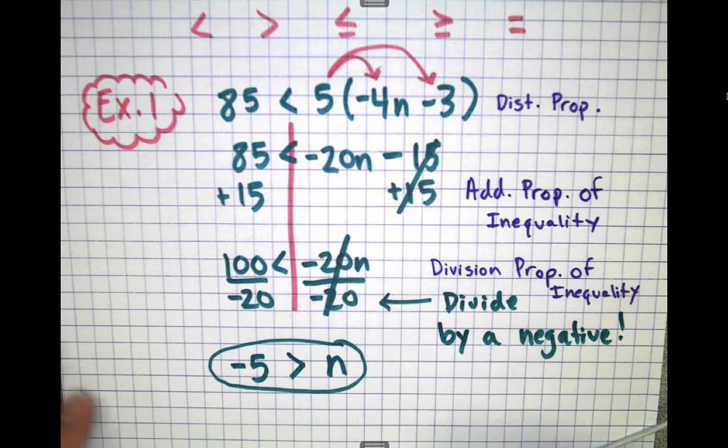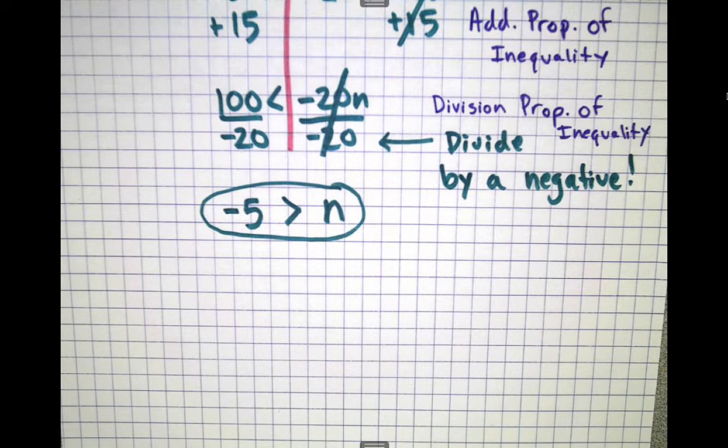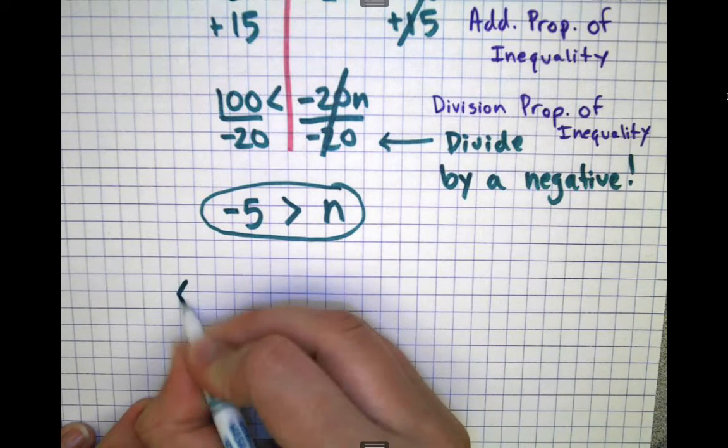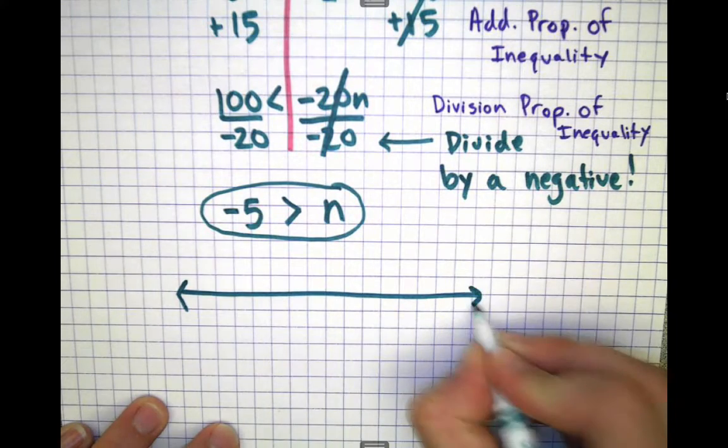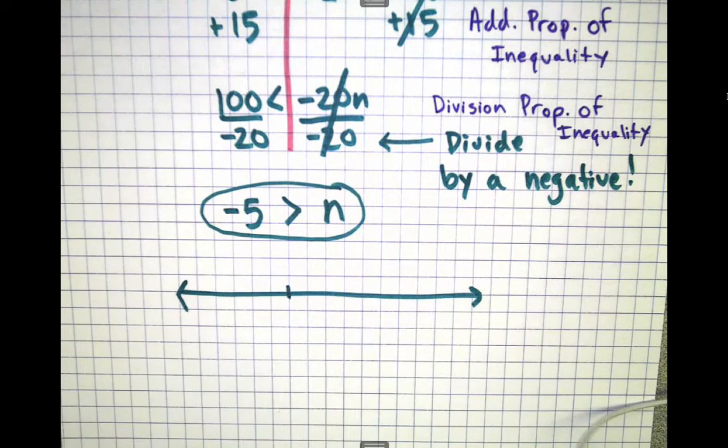The second addition, which I'm going to highly recommend, is graphing your solution. We're not really checking our answer so much as we are graphing our solution. So I'm going to make a number line. And on this number line, I know negative 5 is going to be an important number to have, so I'm going to pick a spot to have negative 5.